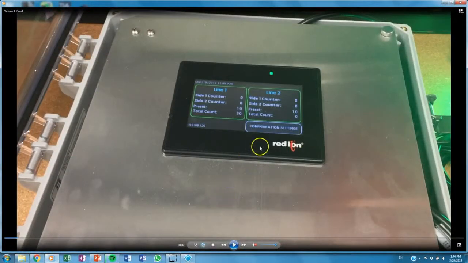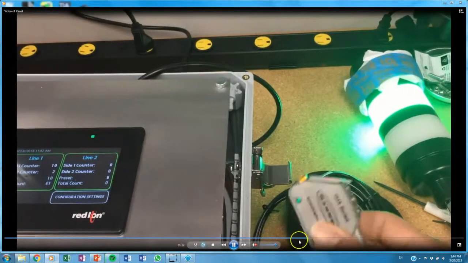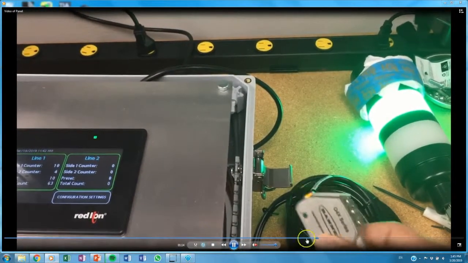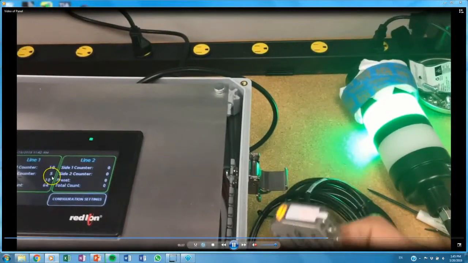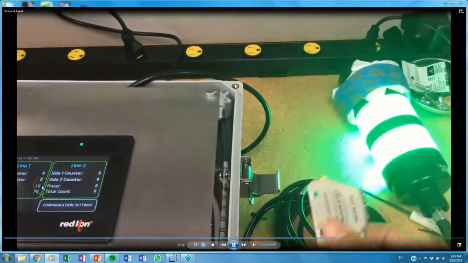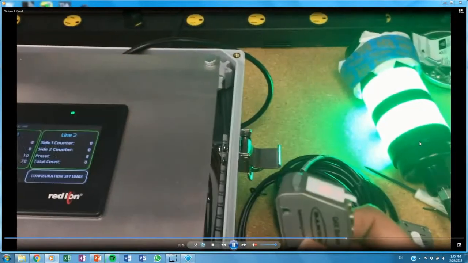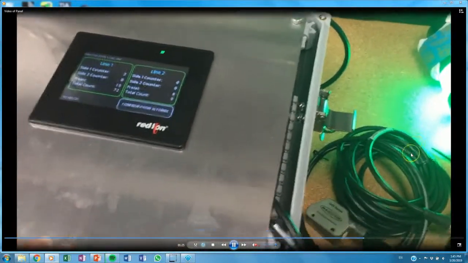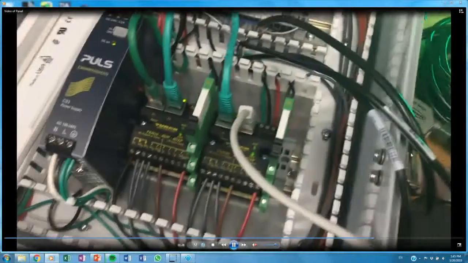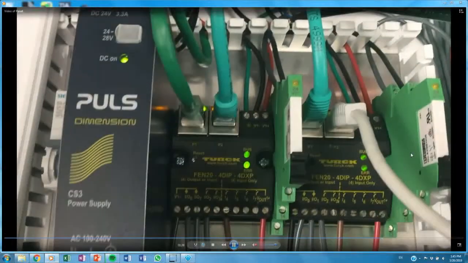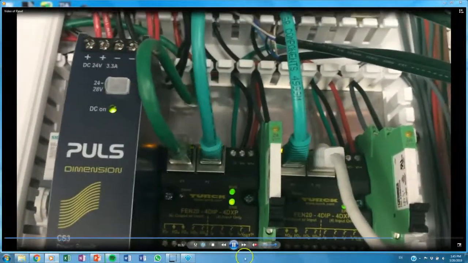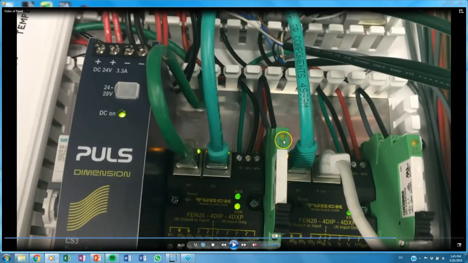Okay, so overall here is the finished product, and in this video, if you can see, I'm holding on to a Q4X trying to count all the way up. Once it starts counting to that preset value, the light will turn on. The light will turn on for a preset value and then turn off again for that preset value as well. And here we're turning on this relay that's turning on the pneumatic actuator.